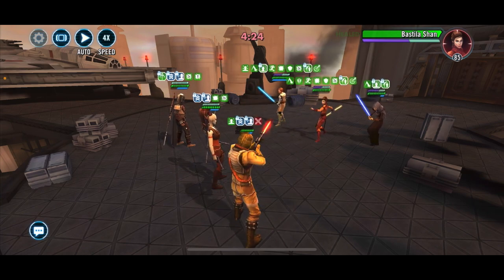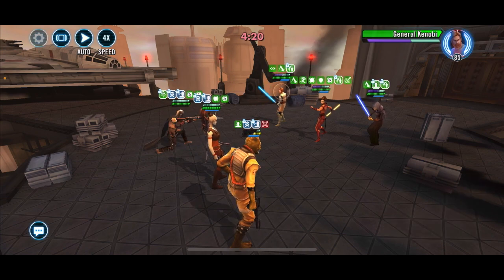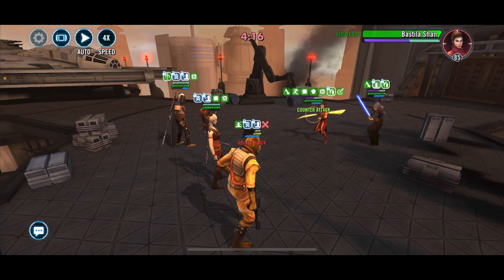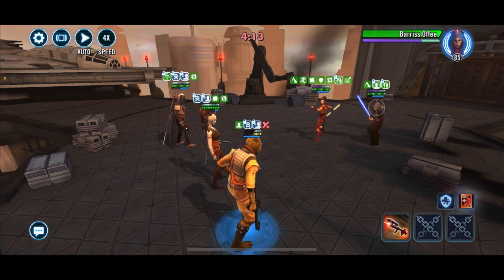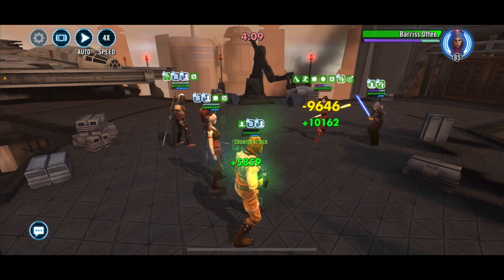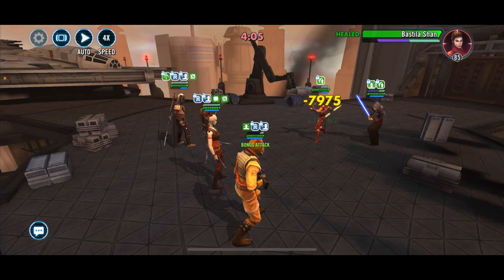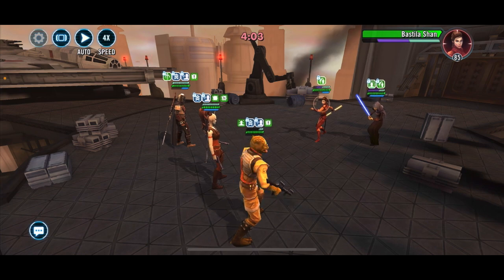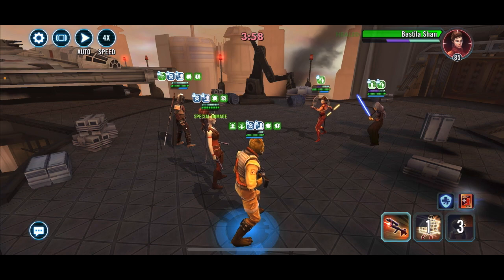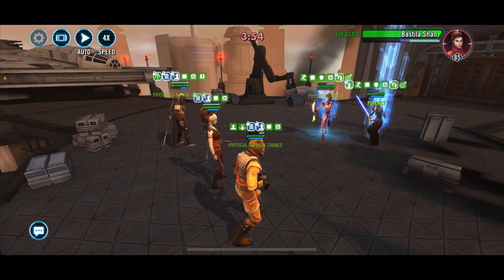There we go. Got the contract up. Let's go ahead and disintegrate Kenobi. See if we can get a stun. No, too much tenacity. Let's hit Bariss. Since they all had counterattack on them, I don't want to keep hitting Bastila. She hits a lot harder than Bariss does. We're just gonna sit here and wait for our other disintegrate.